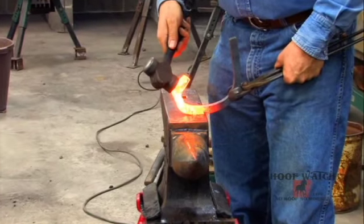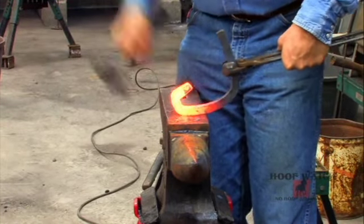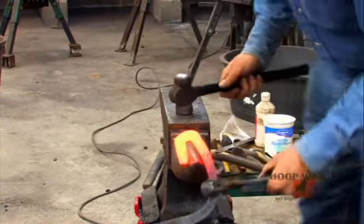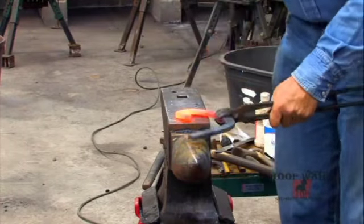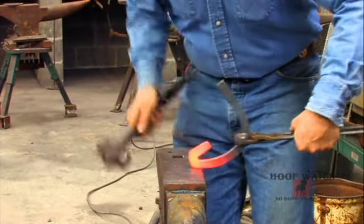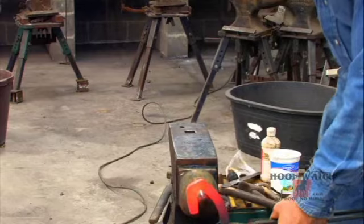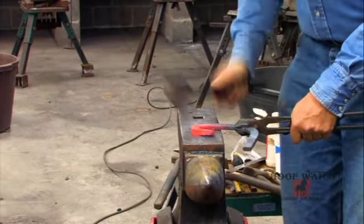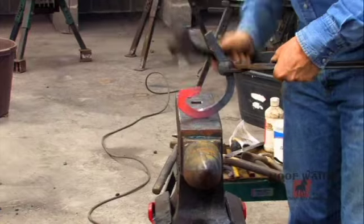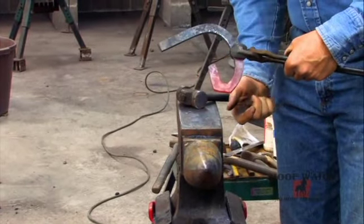Now normally we come in like this with a hoggy stick, but if I do that it just collapses my frog plate. So I'm going to come to the side. I'm going to turn my hammer in my hand. And as that starts to bow on me, I just come right back to my horn and straighten it back up. Straight down hammer swing, just have the hammer turned in my hand. Then come up around my horn and just make the back side of that shoe. Okay, so that gave me a nice solid corner, gave me some good mass there.